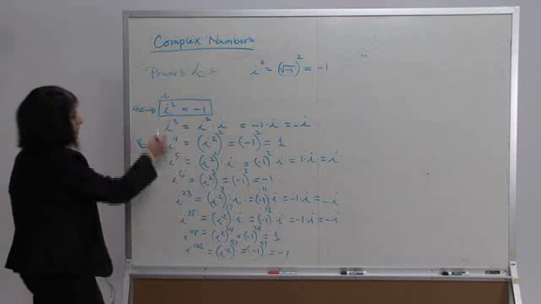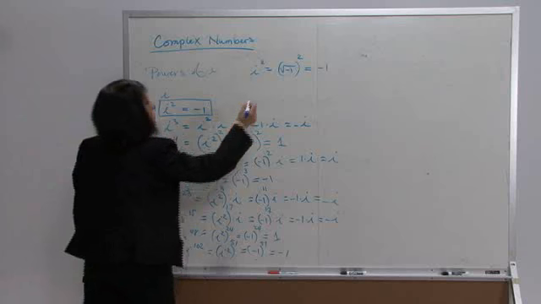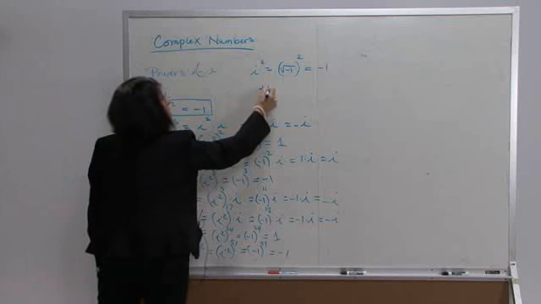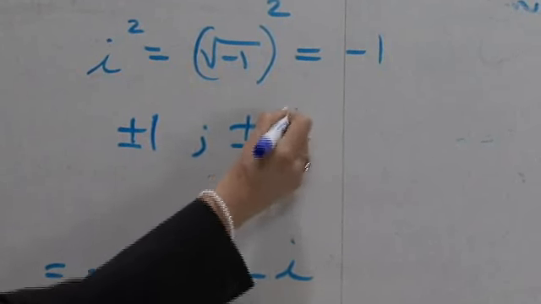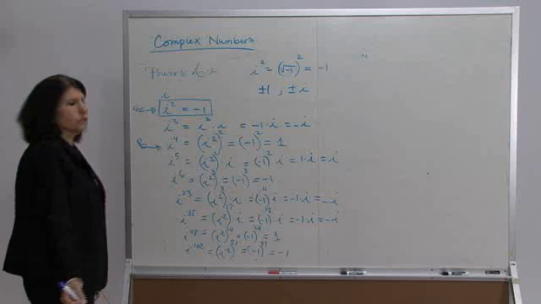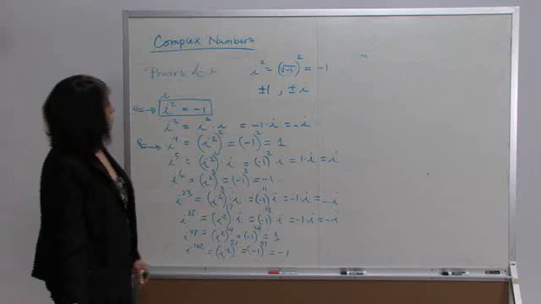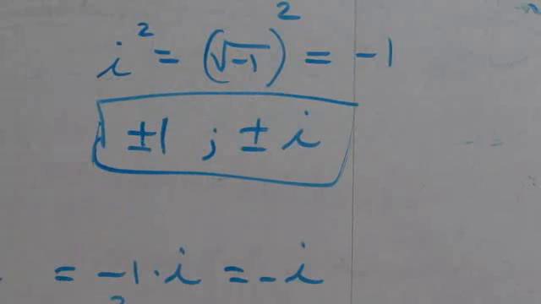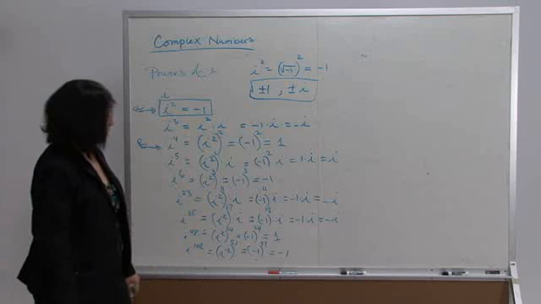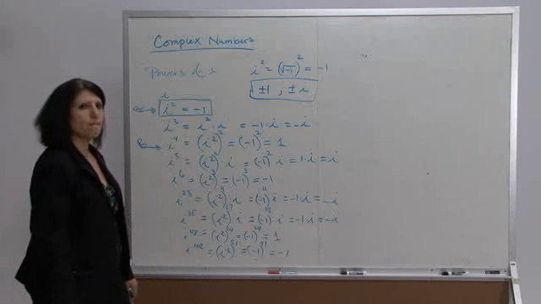So answers to raising powers of i will look like plus or minus 1, and plus or minus i. Any answer to raising a power of i is going to be one of those 4 possible answers. Again, using i squared as the base is going to help you simplify powers of i.